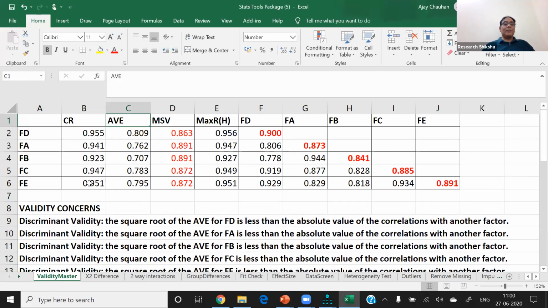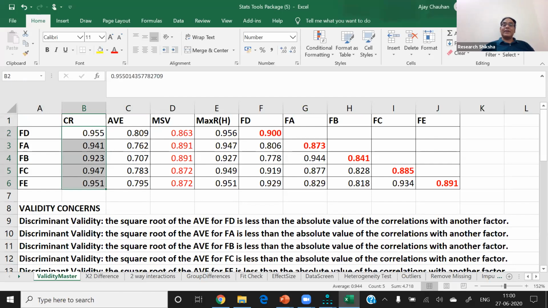And another problem which the software is not telling you, but the problem is there: this composite reliability value should be greater than 0.7, but less than 0.9. So this process is called the testing of the validity problem.